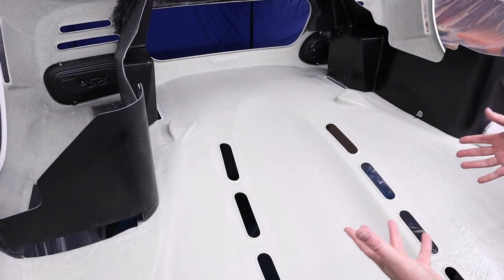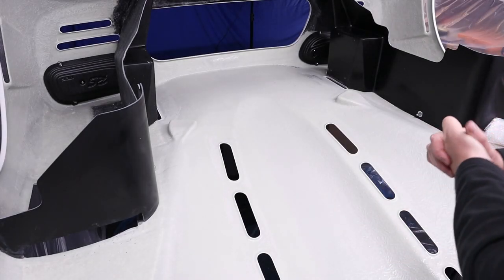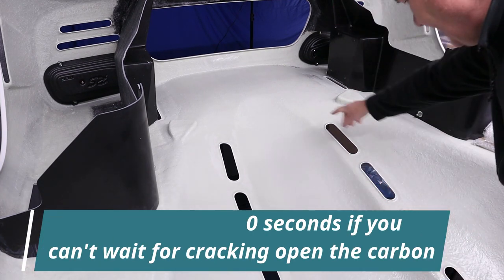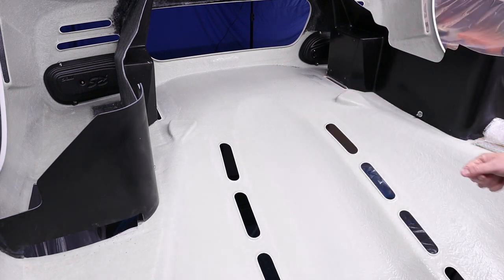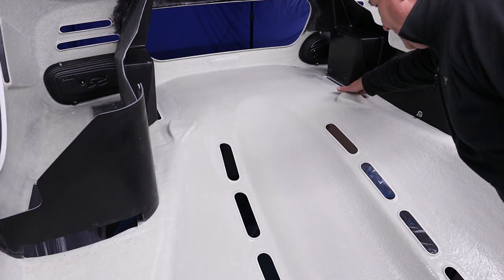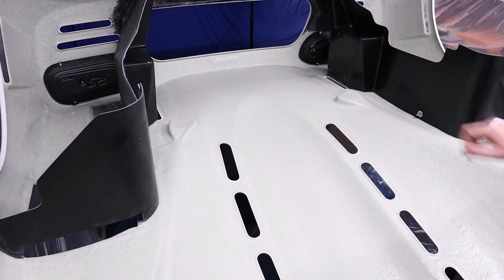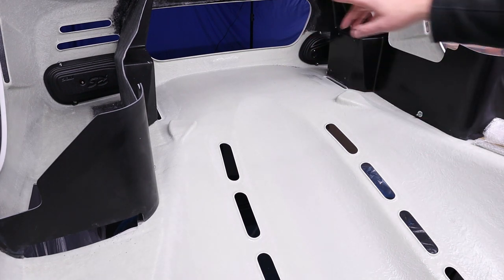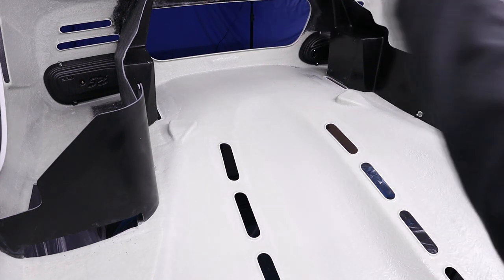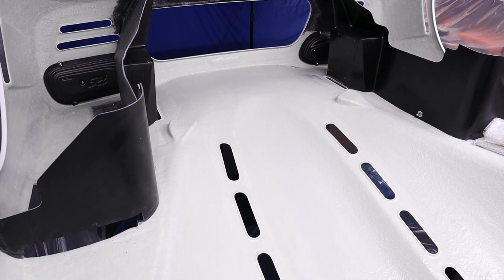So welcome to the inside of my rear clamshell for my Ultima RS. Now, as you can probably see, there are lots of holes. There are 8 main holes here on the top of the clamshell. Then we've got knacker ducts here. Then we've got 2 slots here and here, and that's for the rear wing. And in the back, over here, you can see there's 2 vents on the rear of the car, and there's also a vent on the side of the car.